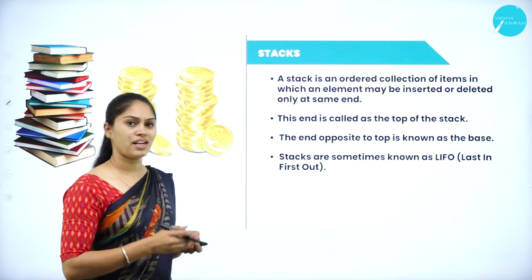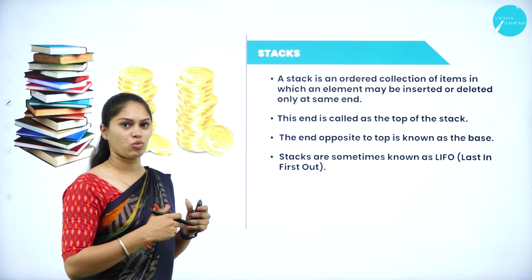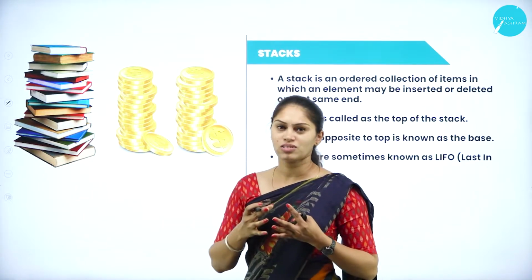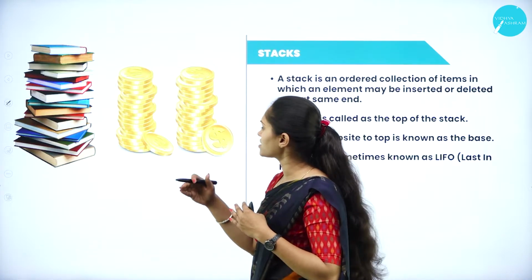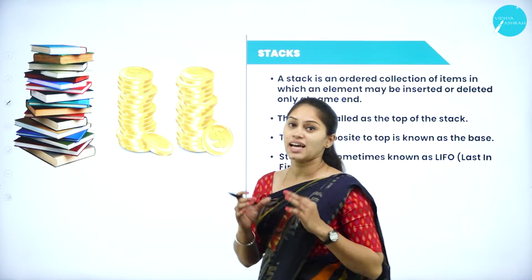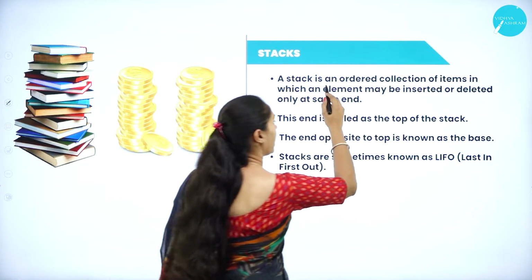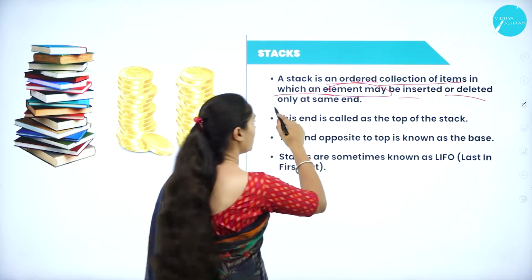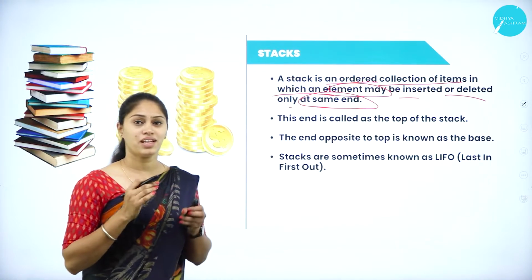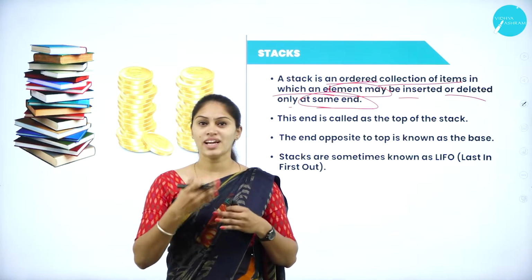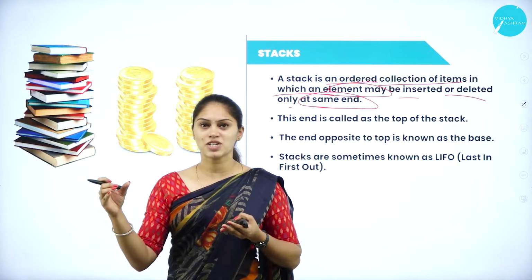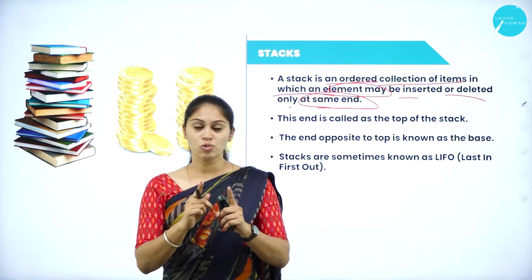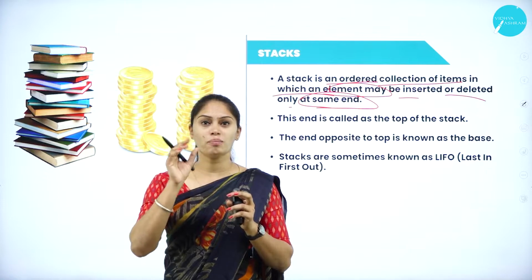So a stack is nothing but, the definition of a stack is very important. What is a stack, or define stack? If you look into this image, how are we going to get to know? This is nothing but what? Stacks of books, and this is a stack of coins. That is an ordered collection of elements in which an element may be inserted or deleted only at the same end. Very important point. So how can I define a stack? That is an ordered collection of elements. I can insert and I can delete the elements from only one end. I can call that as the top of a stack.